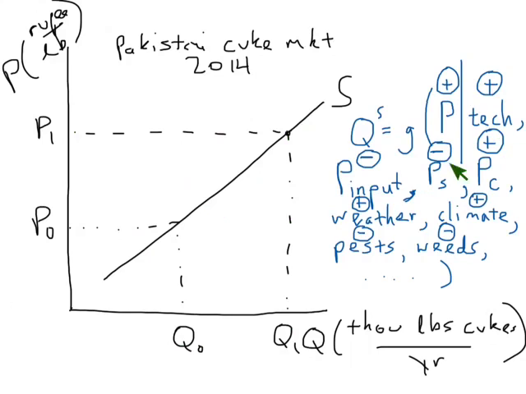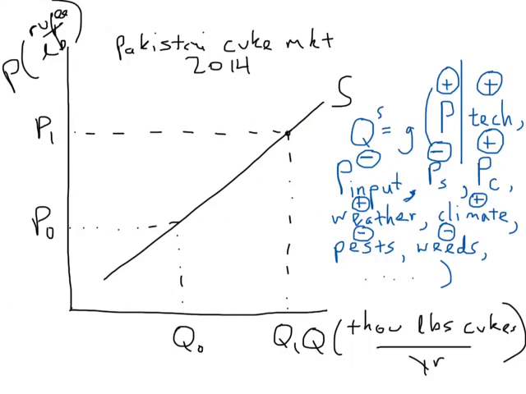But if any of these things changes and they're relevant for the quantity supplied, well, we're going to get a change in the whole supply function. And for the supply, like I said, it's really important that you think an increase is a shift to the right, a decrease is a shift to the left. If you're thinking up, down, you're going to get it wrong. And so don't do that.